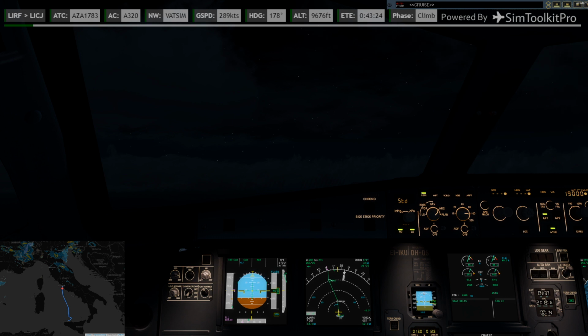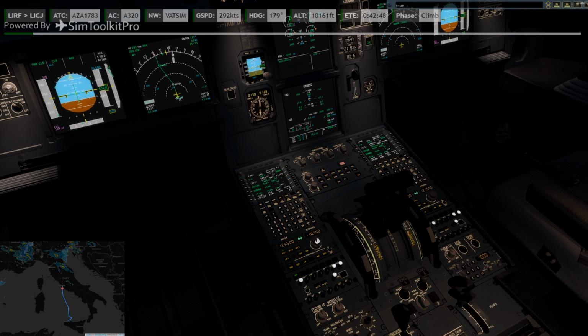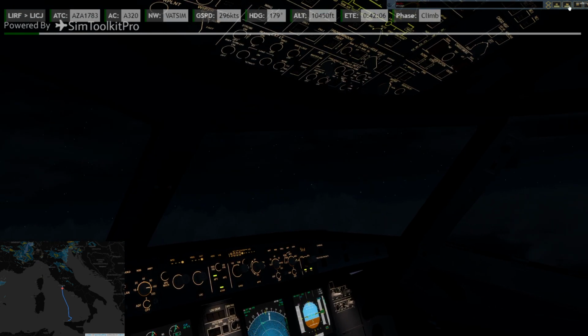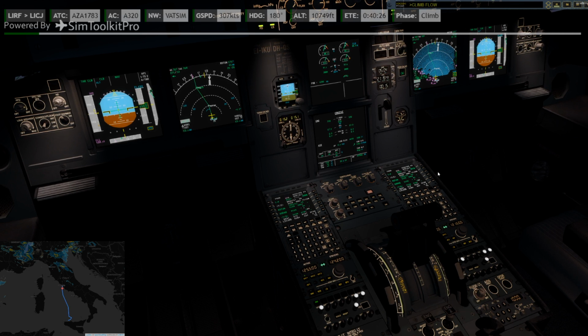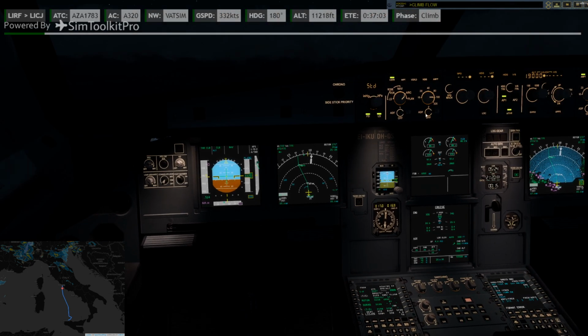Roma, ILS Whiskey 16 left, descent flight level 200. I think we're going to be handed over to 124.2. Confirm seatbelts off. Swiss 1726, turn left direct Romeo Foxtrot 426, descend flight level 190. Confirm clear rad nav. Direct Romeo Foxtrot 426, confirm. Swiss 1726, high speed is approved if you need it. Sorry, can you repeat that? Swiss 1726, high speed is approved. Roger, high speed is approved, Swiss 1726.